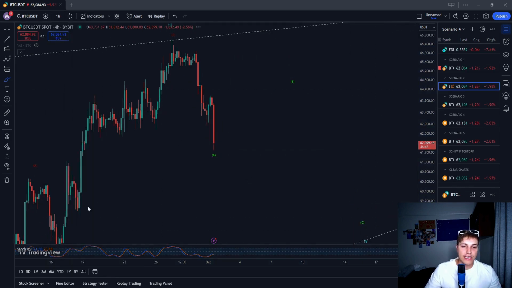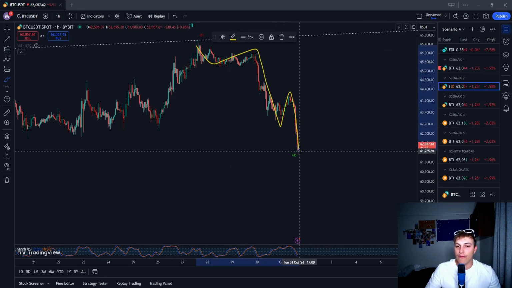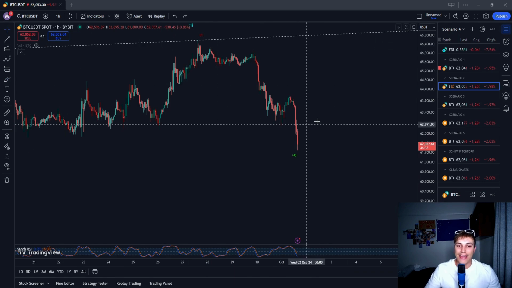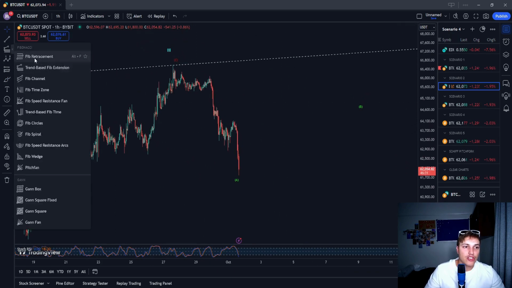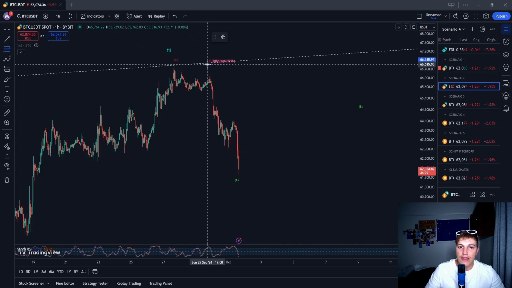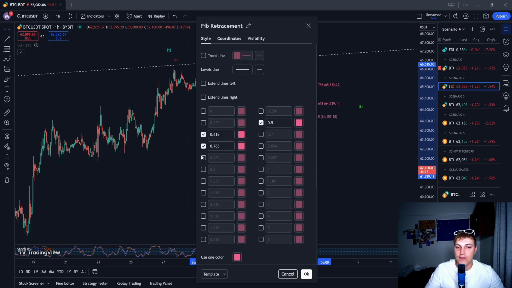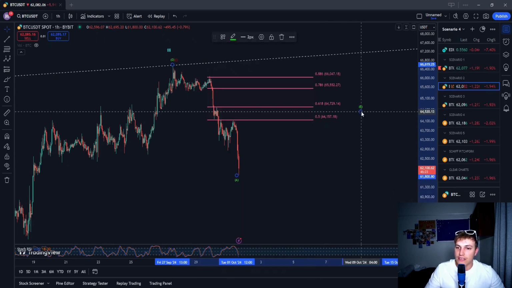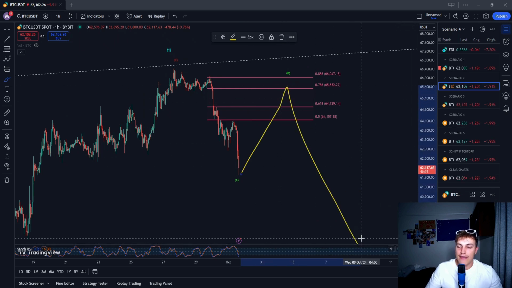If we go to the hourly time frame, it is still counted as the 1, 2, 3, 4, 5, like the other scenario on the other chart. But in this, we could have a retracement quite a bit higher. This B wave might go to the 886, which would be the target for the next move before the next crash. B and then a C.